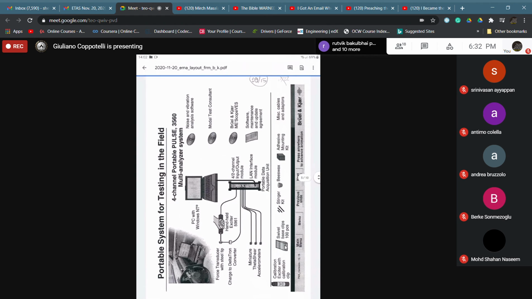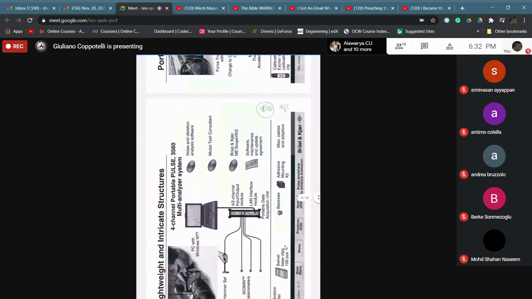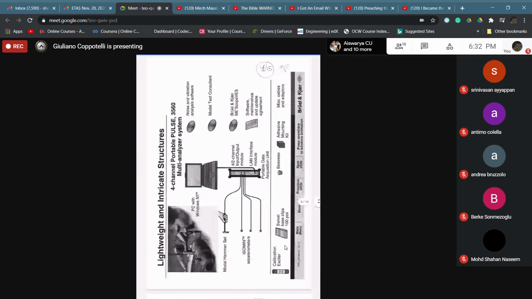Here is the general setup. I don't want to take much time with this, but this is the general setup with the modal hammer. You have a number one input, then we have different outputs using the accelerometers. Then there is the acquisition system, and this acquisition system is controlled by a computer program, which could be a laptop, desktop, whatever, according to your specs. And of course, in order to do that, you need some modal analysis test software to control everything that we are doing during these tests.